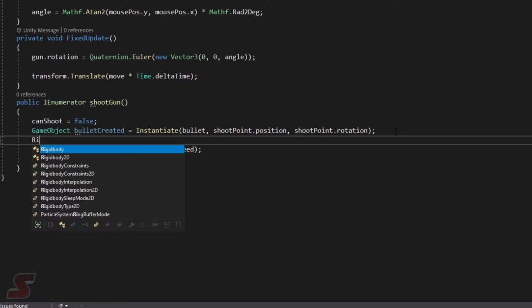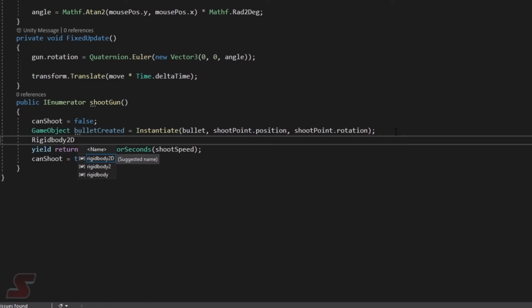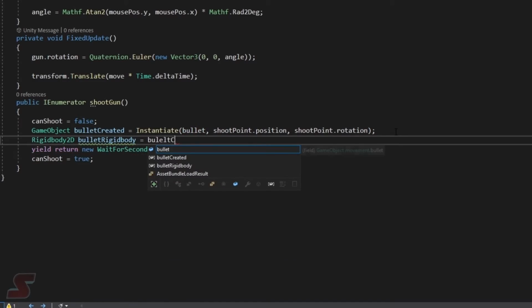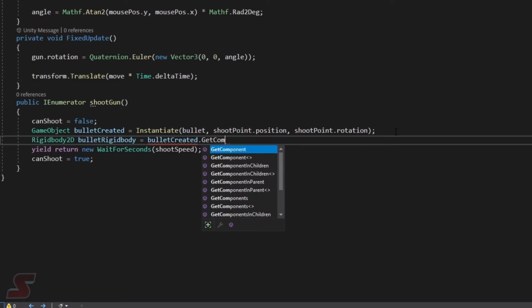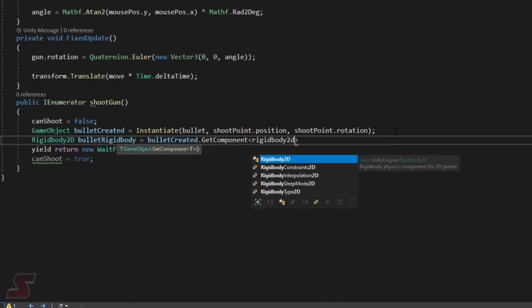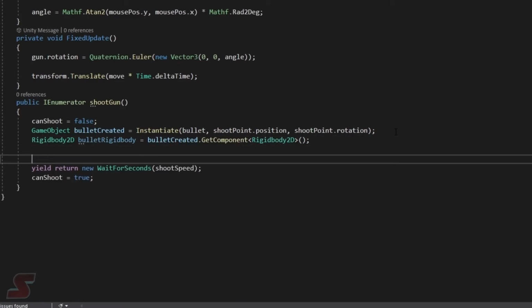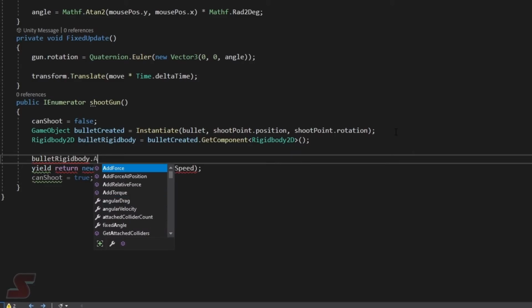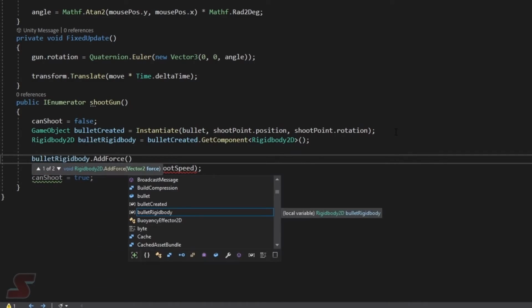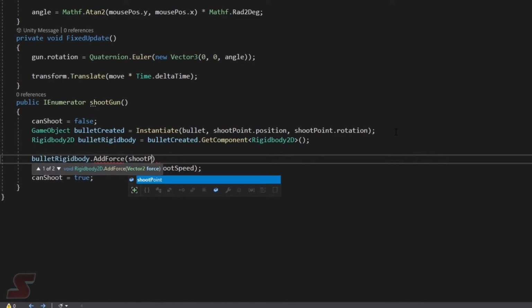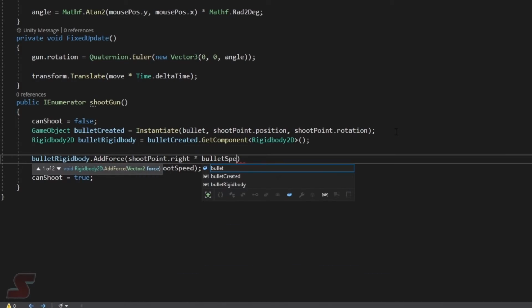Next, make a Rigidbody2D bulletRigidbody equals bulletCreated.GetComponent Rigidbody2D. Then bulletRigidbody.AddForce, and I'm going to type shootPoint.right times bulletSpeed.